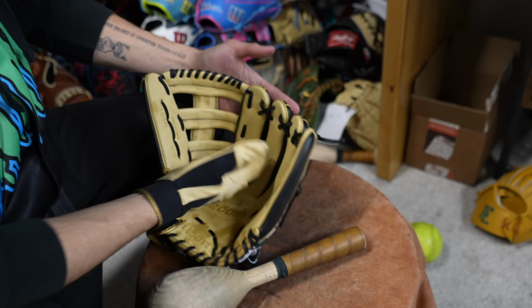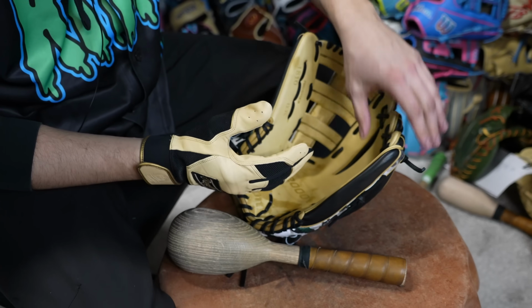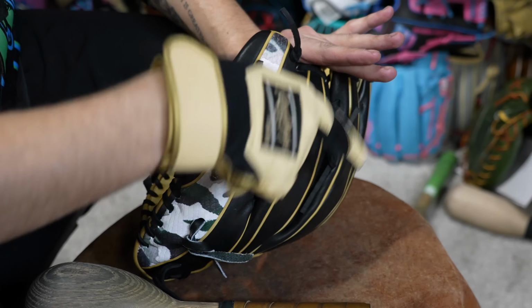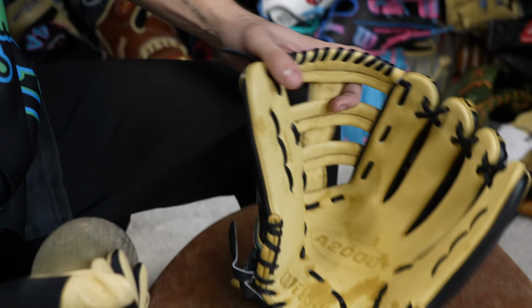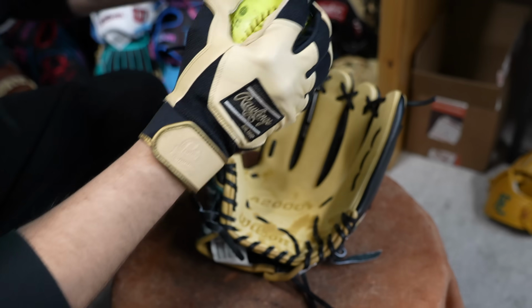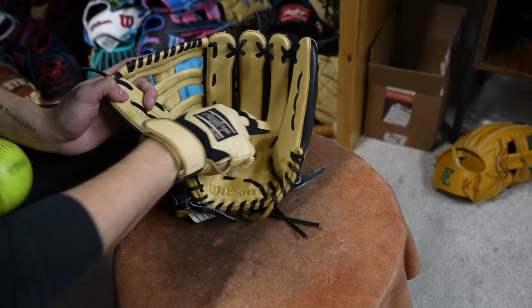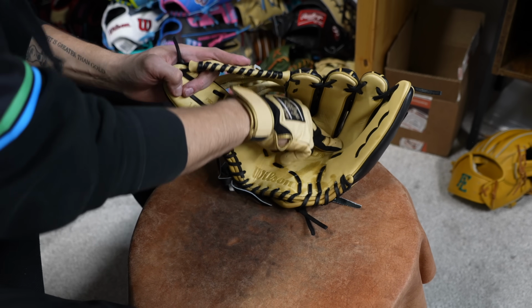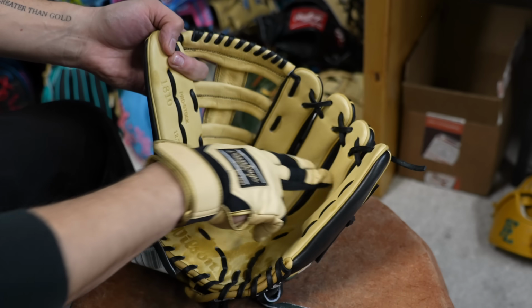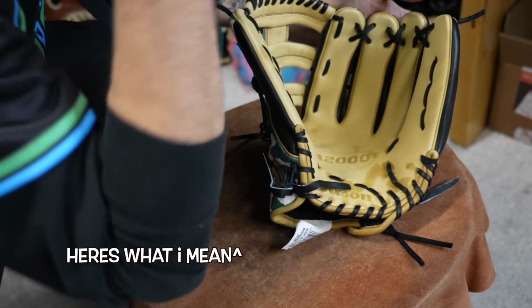So listen to me. If you want slightly rolled fingers, don't go like this, okay? It's gonna look really weird. It's gonna be curving up in a weird spot. If you really want it to look good, take something, either a ball or a softball, and just hit at the bottom of the fingers. Because you want this to be where the glove is pushing backwards, not up here, all right? Maybe that's confusing, but just listen to me. That's the better thing to do.